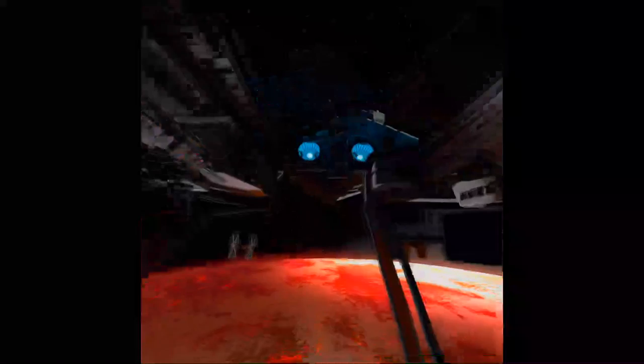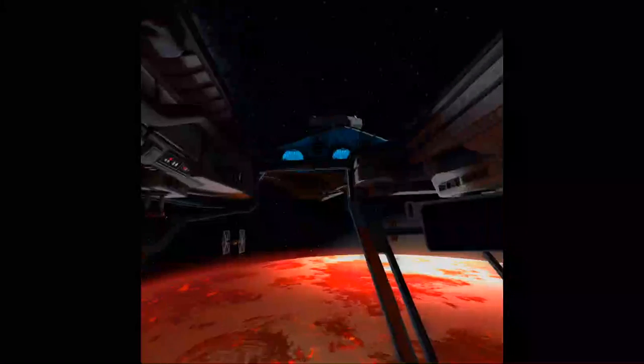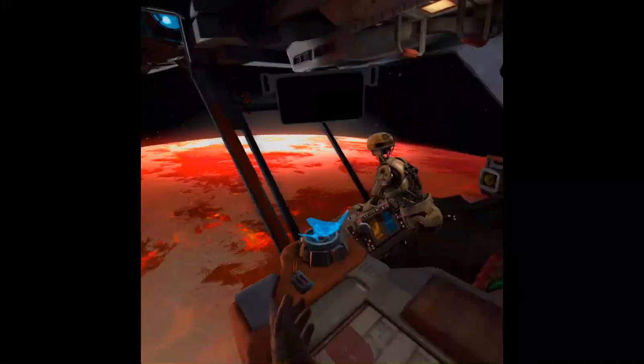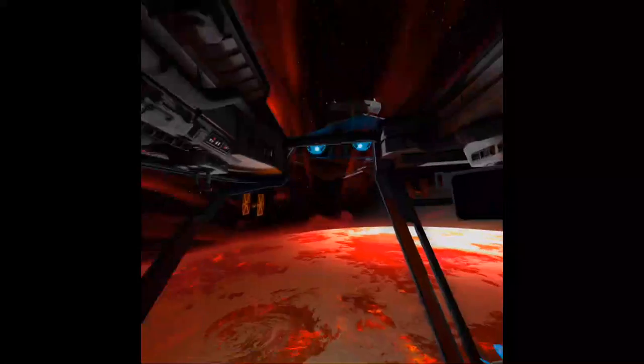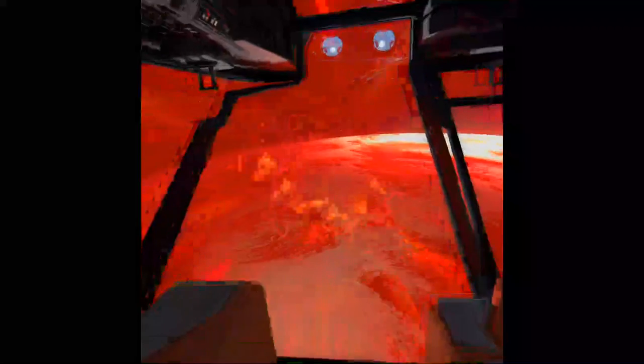Whoa! That looks like Mustafar. Mustafar's a mining planet. Why are the Imperials taking us there?